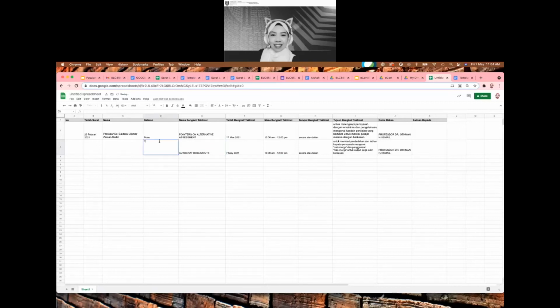Alright, puan. Okay, so this is this. I letak gelaran ni because I selalu kejap penceramah perempuan, I letak tuan. Penceramah lelaki, I letak puan. So this minimize the problem lah. Alright, tarikh surat. Bila tarikh lulus bengkel ni, I can't remember. I just put lah. Okay, katakan kita letak April.